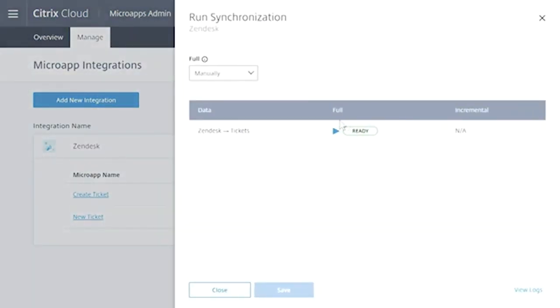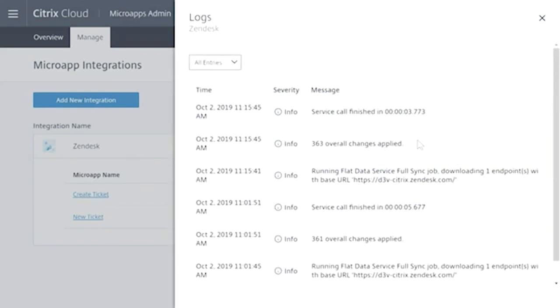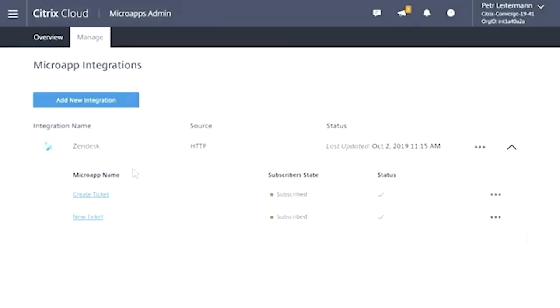So Peter triggers the synchronization process manually by hitting the play button. Okay. Synchronization was successful. So let's see the feed.